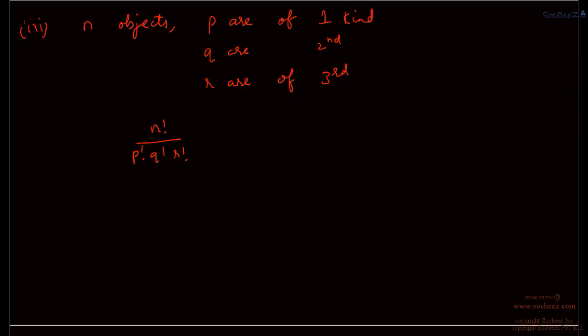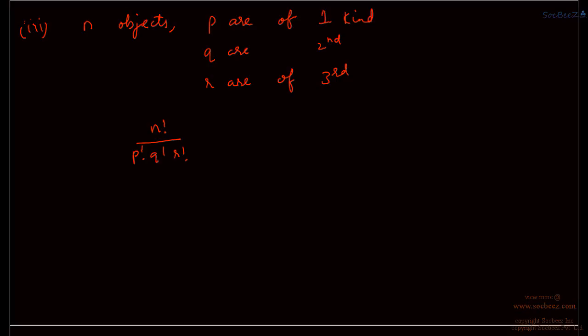But we see that the first kind will be occupying p different slots. And if you permute any of them, it doesn't matter because all of them are identical, right? An apple in the first and an apple in the fifth will not be different if the fifth one transfers to the first and the first to the fifth, right? It will still be the same. That is the reason why p factorial comes in the denominator. So we need to divide it by p factorial ways. Similarly, q factorial for the second and r factorial for the third.